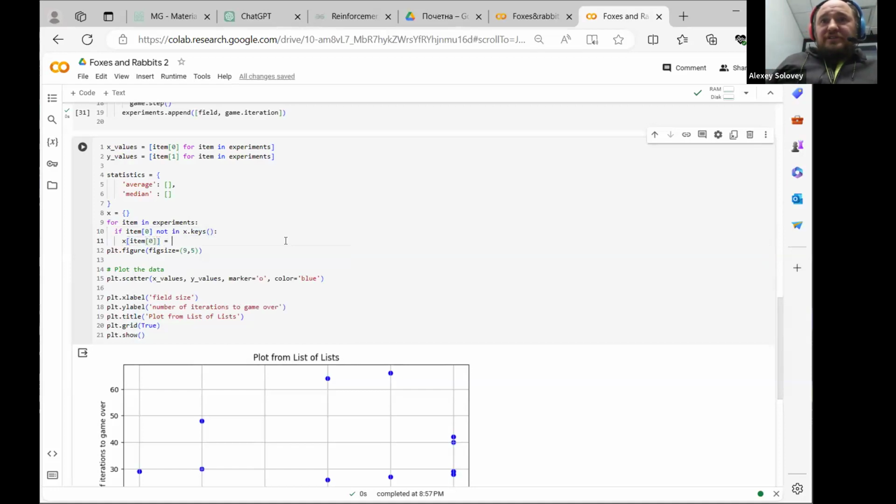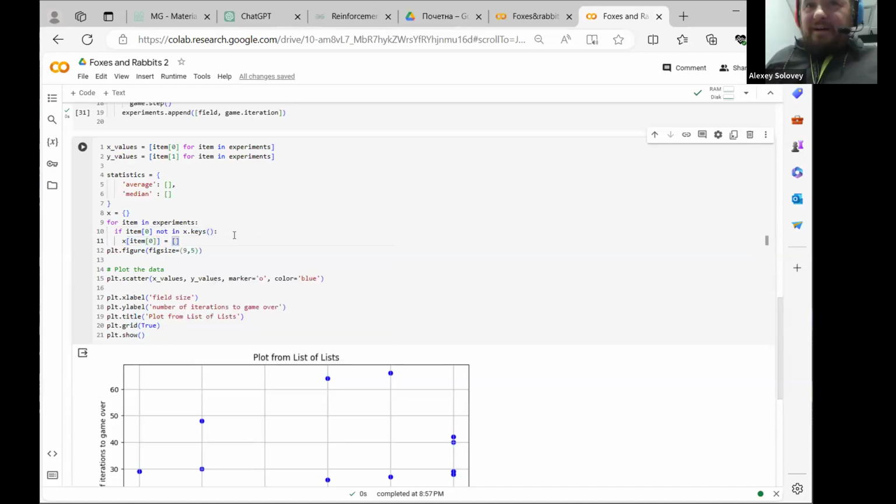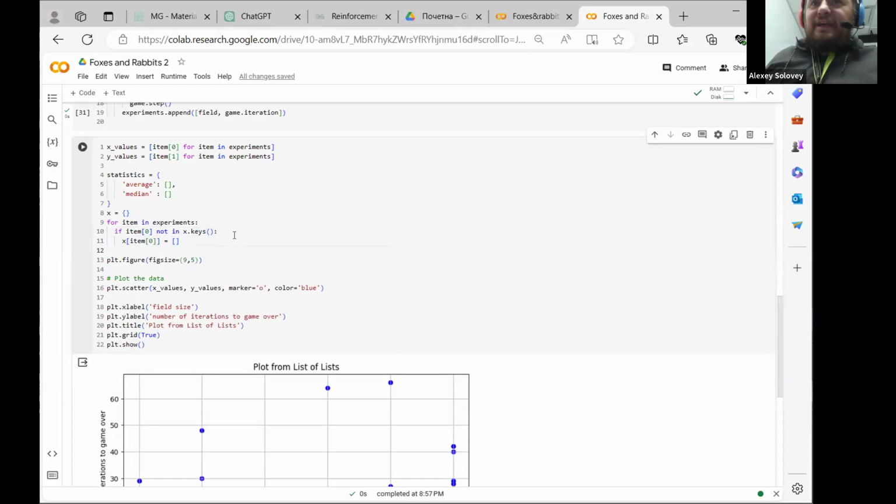Now say x square bracket item 0 equals to empty list. Okay, great. And then go to the left a little bit, under if. Yeah, here. So x item 0 dot append item 1.